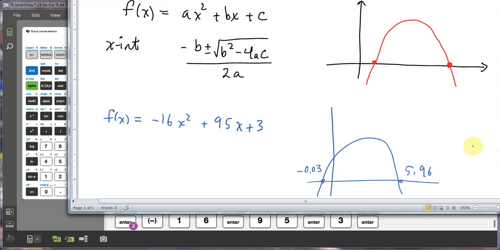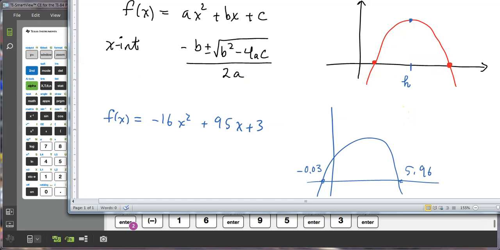Now I'm going to extend on this idea a little bit further. If you notice here that once I get the two x-intercepts, the point in the middle, we'll call that H, this location here, that's the location of the vertex. So if I want to find H, all I have to do is average the left side and the right side of the two x-intercepts, and that will tell me the point where the vertex occurs, which is the max or the min. Okay, so H is equal to the average of these two numbers.